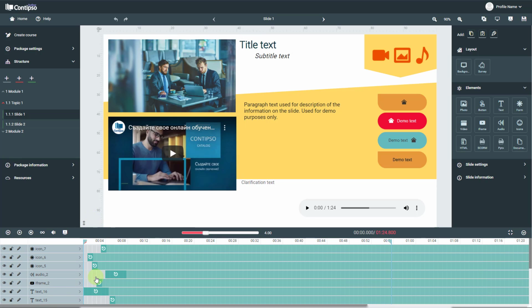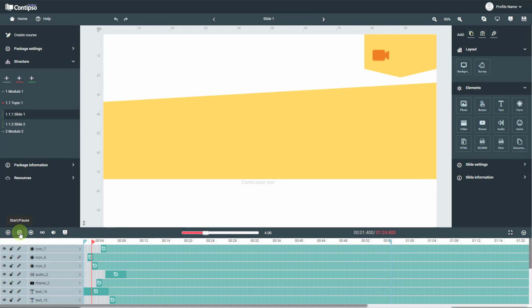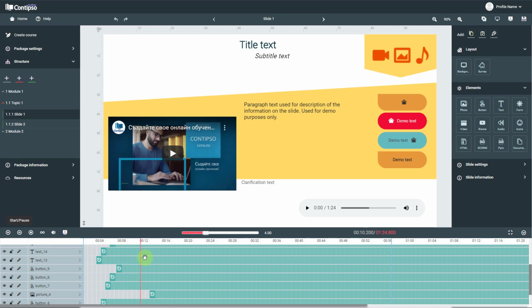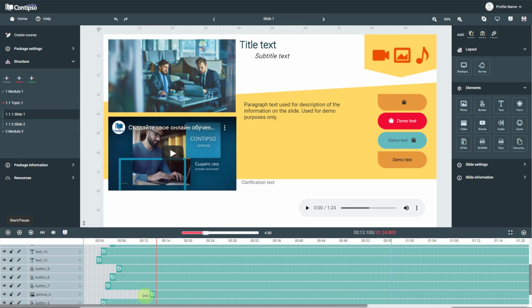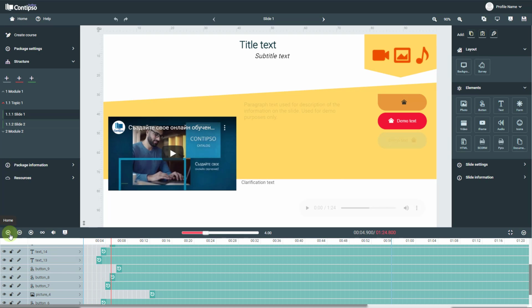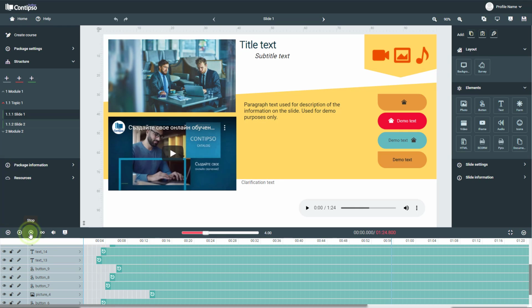Now, we've set entry points for our elements. Let's play. And as you can see, first we have the icons, then the texts, and last we have the buttons and the image. When it comes to its point, as you can see now, it shows up last. We can pause. We can restart so that we can see the animation one more time if necessary. And when we are happy with what we have as a result, we can stop it and save.